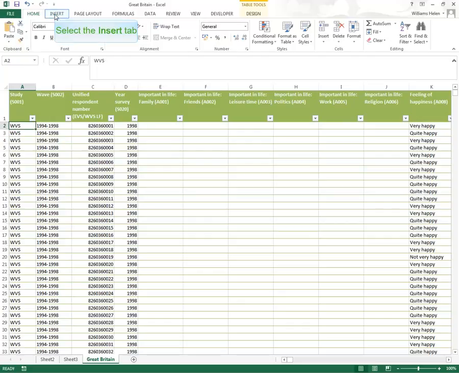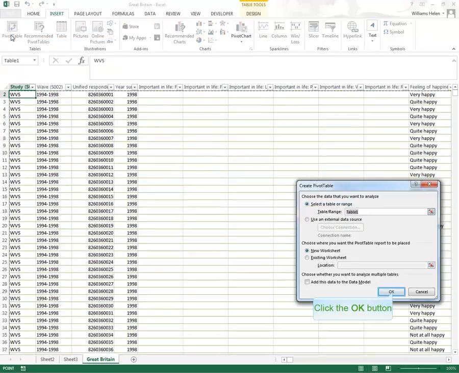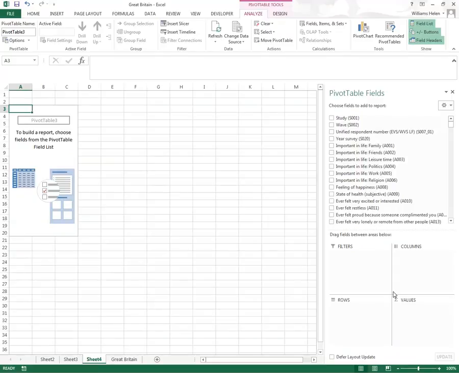So we need to start off with inserting a pivot table. And you will probably want to do each of these pivot tables on a separate sheet this time so that you can keep them, because you will need to use a couple of them for your results in this week's quiz.